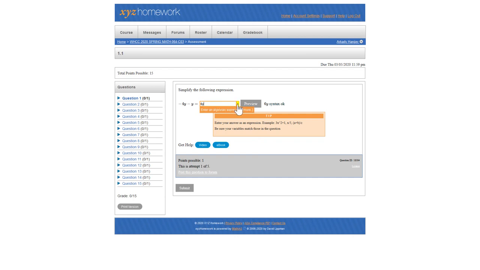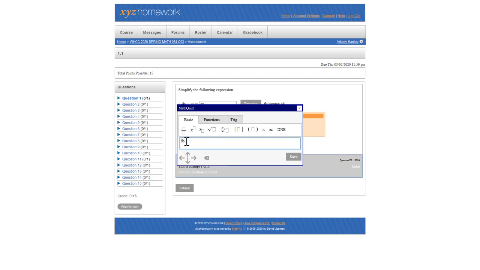The other one is this little palette right here. If you click on this little up arrow, it gives you ways that you would write this or type it in the way you would normally see it if you were doing it on a sheet of paper. So like a fraction bar, you can enter a fraction: it's 2, down arrow, put in 3, there's my 2/3, and that's the way I would normally see it on a sheet of paper. Or a square root. Let's say we're trying to put in a square root. Put a square root in there and say that's the square root of 36. Again, the normal way you would write it. And if you're happy with that, you click save.